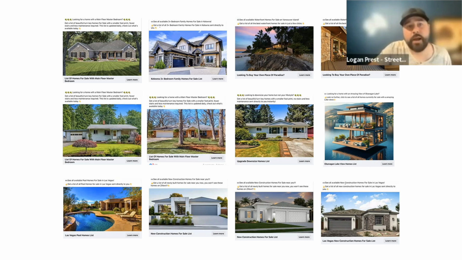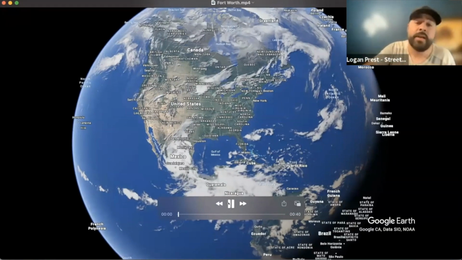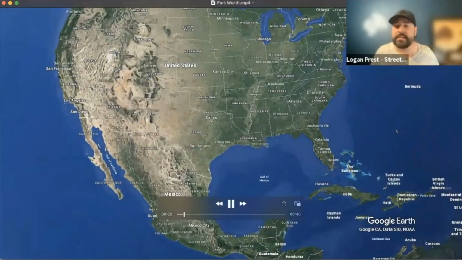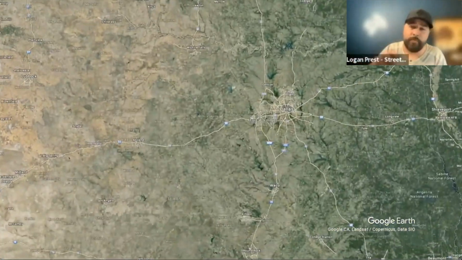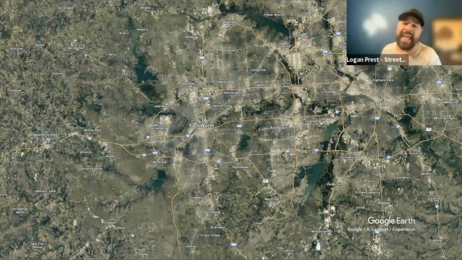I've been playing around with Google Earth Studio and I'll show you a couple of the ads that I've come up with. So I'm playing with, again, starting far back. So you see the globe going in, making things rotate, move around. Again, I'm testing all sorts of crazy things. So this I like. It's just a little bit different. So it's going to go in, focus on the Fort Worth market. It's going to do its little spin still, but it just adds a little bit more.